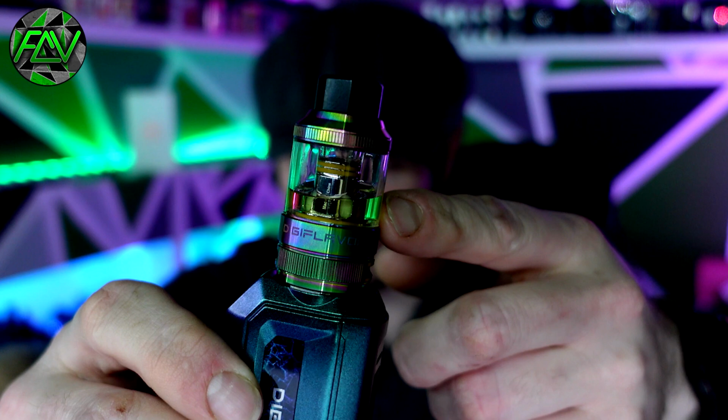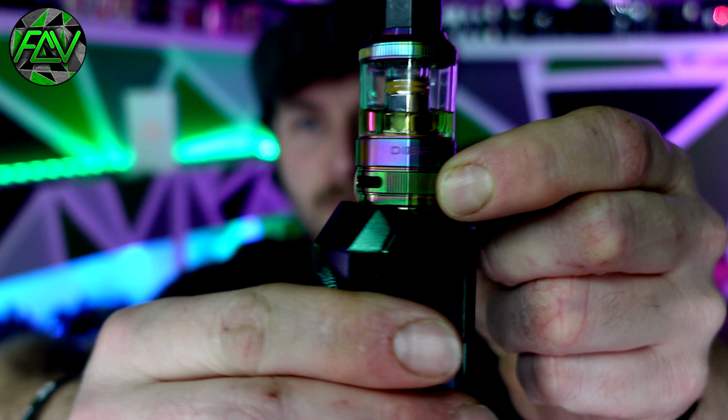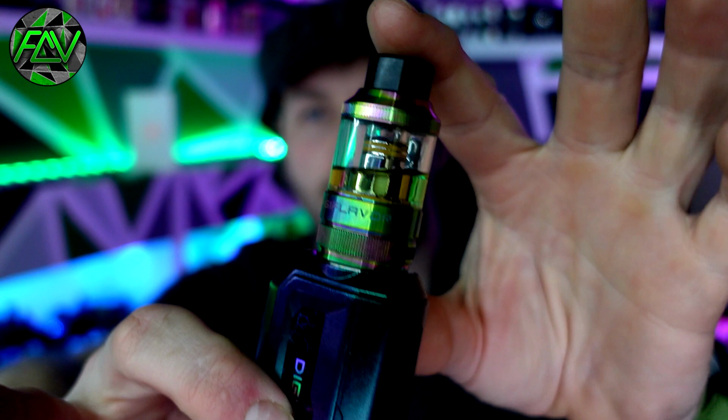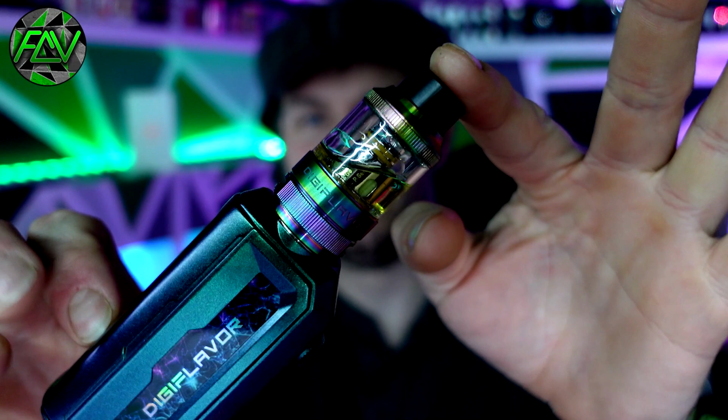At the base there, you've got your airflow control that has a nice little stopper when it's all the way closed. If I spin that around, it's now fully closed on both sides. Obviously, when you open it up, you get full airflow. Nice little stopper, nice resistance to it as well. Obviously, I've got the rainbow version of it, which is not really my favorite, but it's not too bad. Generally, it's a very simple pod tank. To remove the pod, you just pull it like that.